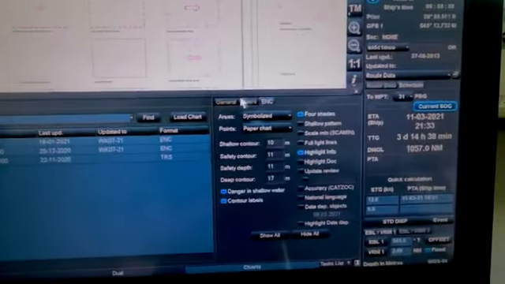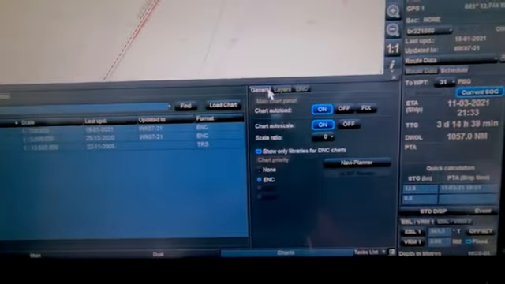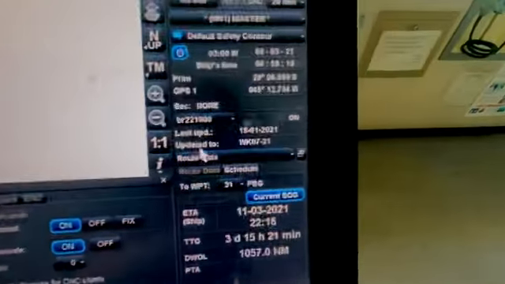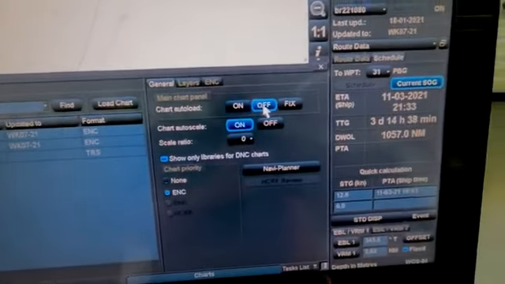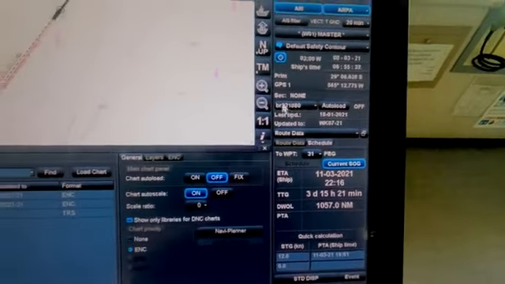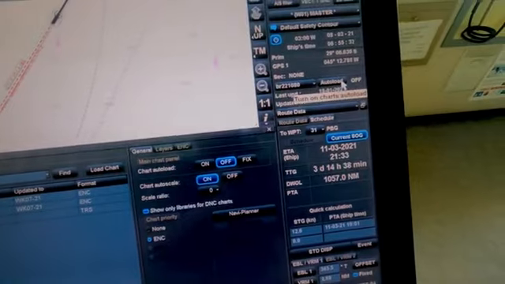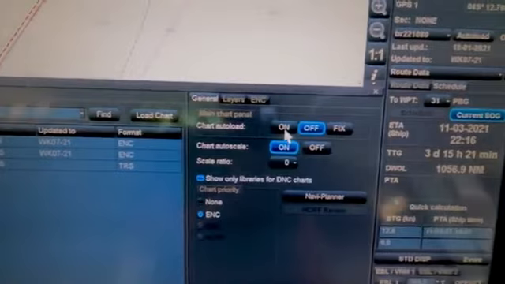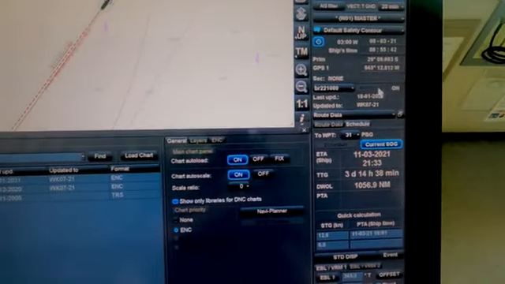Okay, so that's it. And on the right side, let us go back to our ship position first. On the right side, you can see over here chart auto load, where you can see over here this auto load, it is switched on from here. If I click off, you can see over here this auto load is off. So it will not show me. Now when my ship will move from one chart to another, it will not show me the best chart automatically. So there is no point in that. So we normally keep it on. And you can see it's on over here.